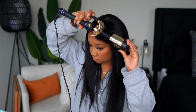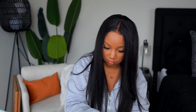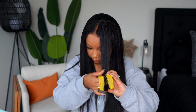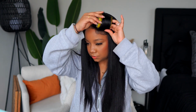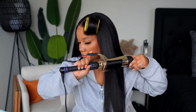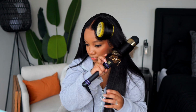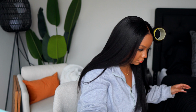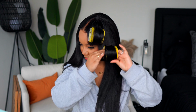fail. I'm certain it's the barrel on this one. With this hair, I feel like this needed a smaller curling iron. So I typically use my T3 curling iron with this kinky straight hair, and that gives me the most beautiful curl. So I don't want you guys to think that kinky straight hair can't curl, but with this really large 2.5 curling iron, it just didn't do it for me. I tried my best to add the curls to it. You see you got a little bit of a curl at the end, but not really what I was going for. But I was like, okay, well, we tried.